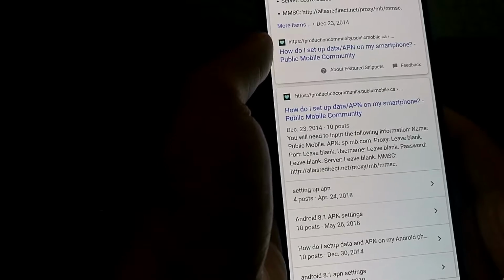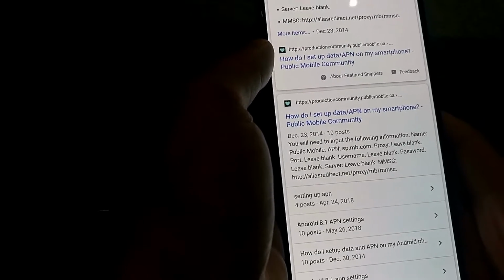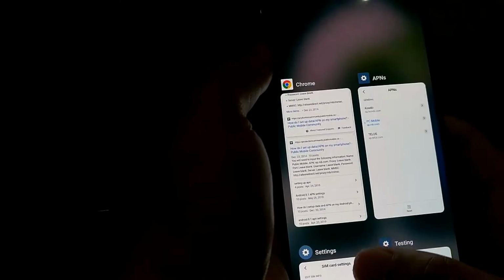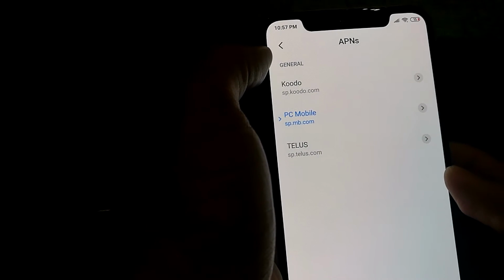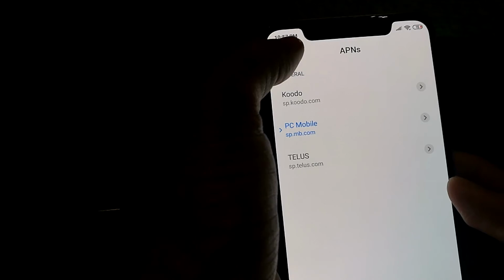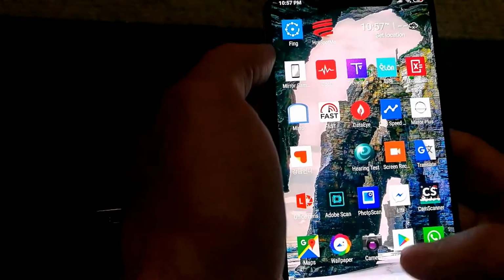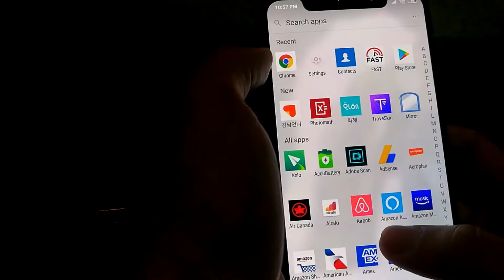In case you find it too complex to figure out, you can always give a call to your service provider to send you the APN details, and that will make it easy for you. In case that helps you get connected, you're good to go.